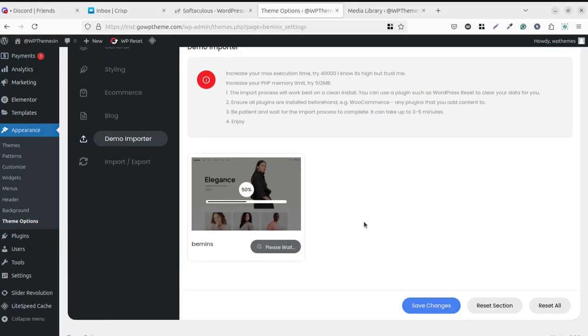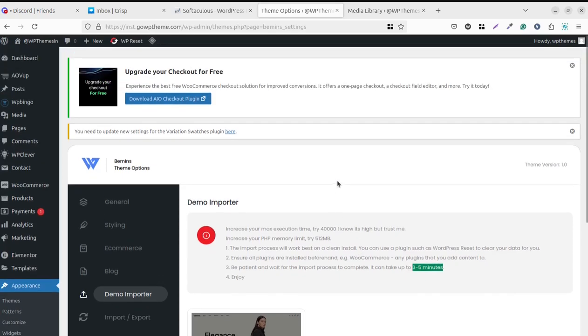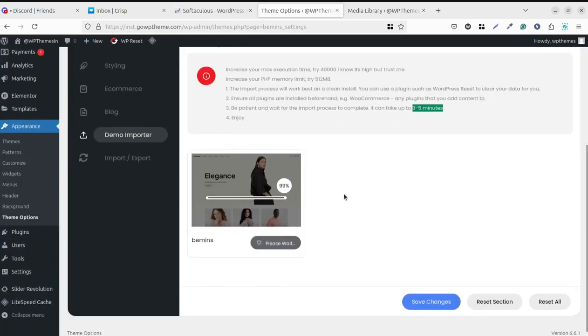And this is on 50%, and this is really going very fast. It is now on 70%, now on 96. So it hardly took 3 minutes as mentioned here. So now we can simply conclude that LiteSpeed hosting is a much more suitable hosting for this particular theme, and it is about to complete at 99%. I just wish to show you this showing 100%, and let's just wait again.